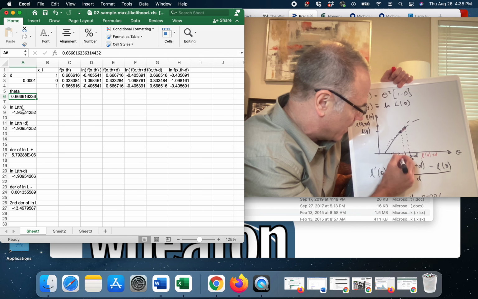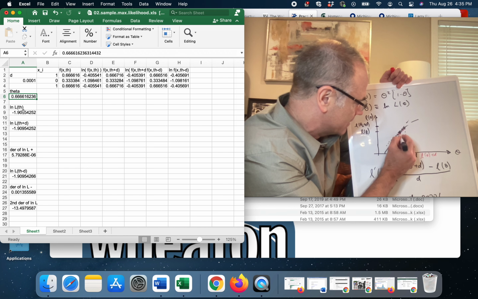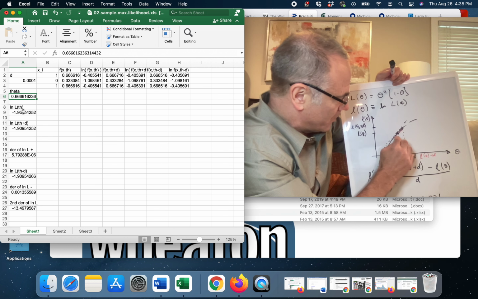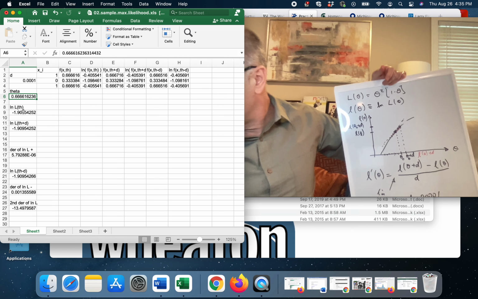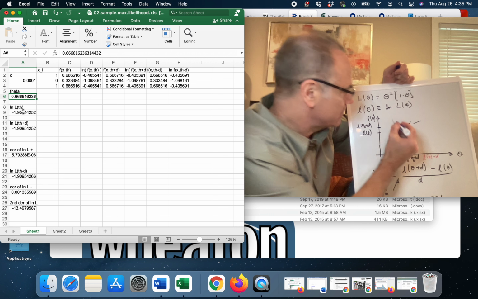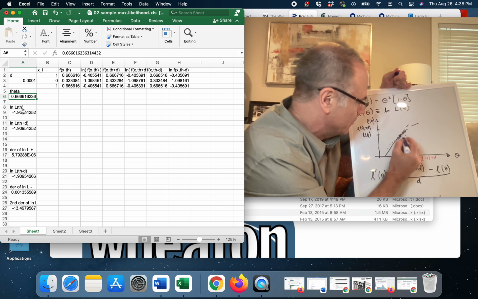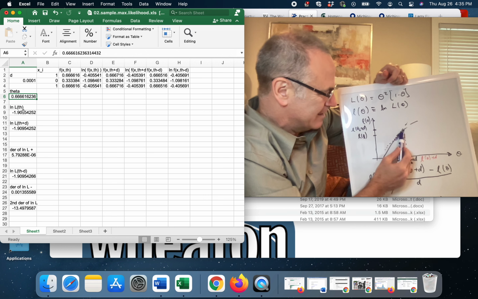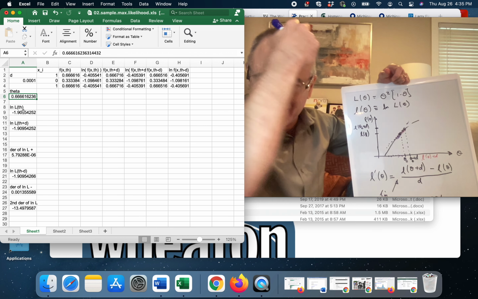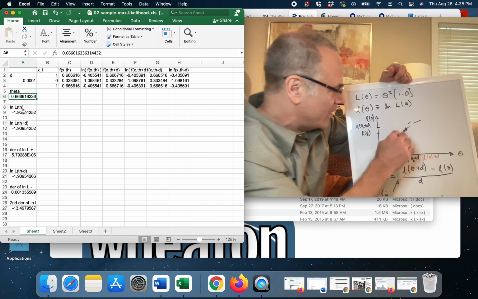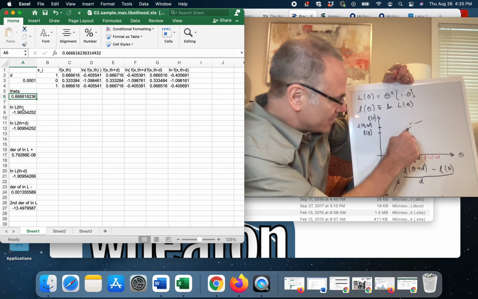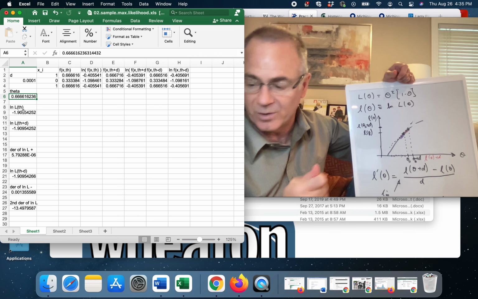Now, we could have done it the other way, and we could have taken the negative derivative, the slope from here to there. Now, the way I've drawn it, the slope of that red line and that red line, let me make it blue. Okay, the slope of that blue line looks like it's about the same as the slope of that red line. But if d had been a little bit bigger, they would be a little bit more off. And as long as that function line is not linear, the slope of the red line should be a little bit different from the slope of the blue line.